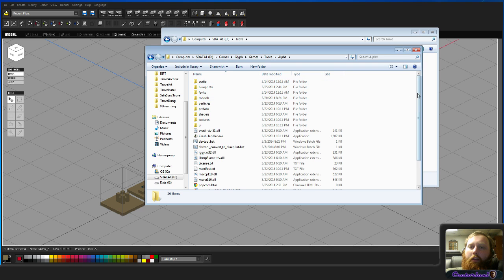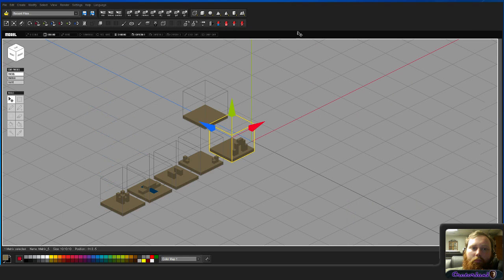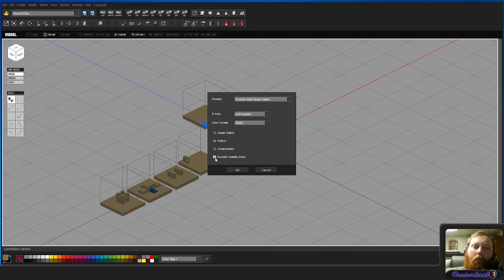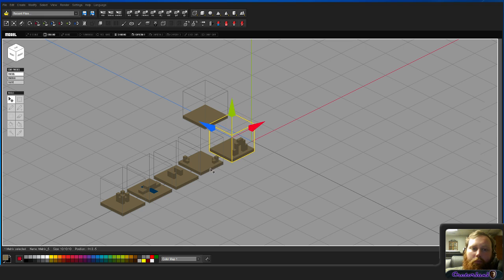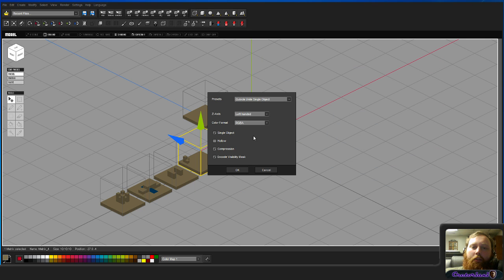Alright, took me a minute to remember what I had that directory as there. And I'm just picking really simple names so I can remember them. This dialog box lets you change a few things about how the model's saved, but I typically don't change anything in here. The main thing that I do change occasionally is this single object. So what that means is if you have multiple things selected, it'll combine them into one larger model as it saves them.